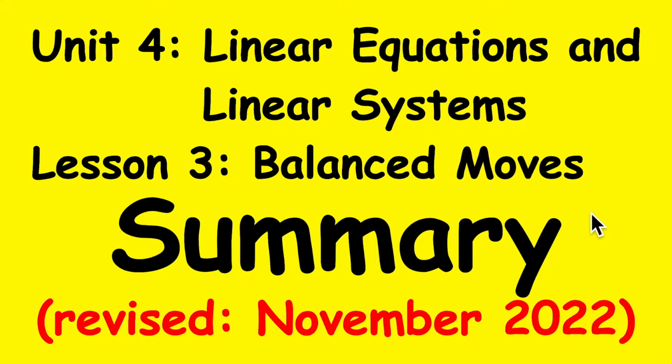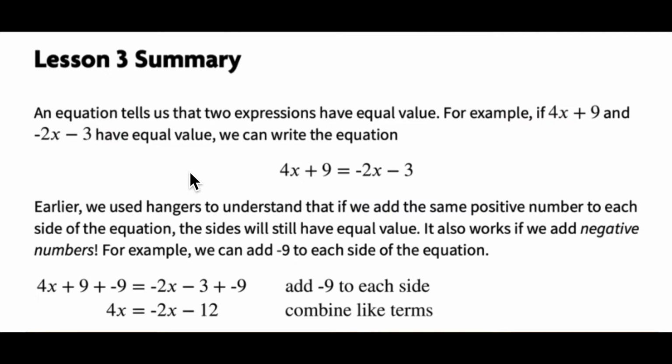This is the summary of Lesson 3, Balanced Moves from Unit 4, Linear Equations and Linear Systems, and this is a revised version of this summary. This summary makes a connection between the balanced hangers that we saw before and the equations that we're going to start working with from this point forward.